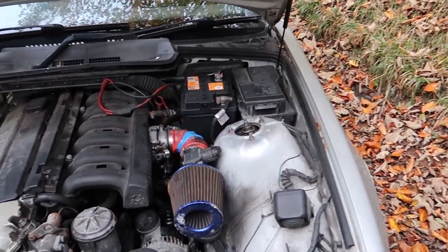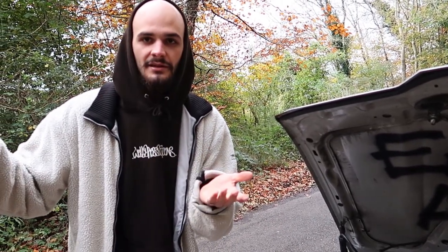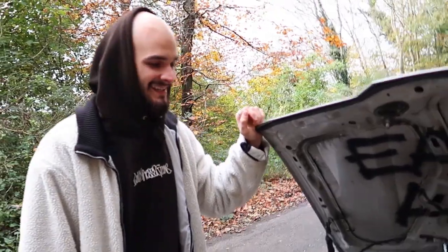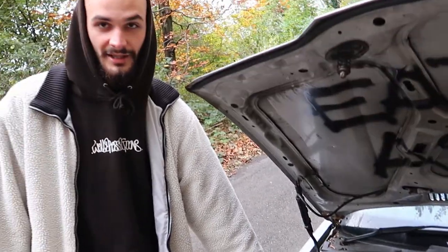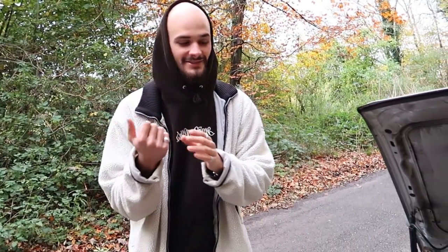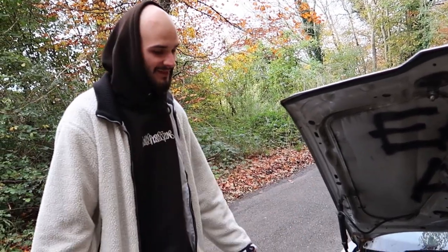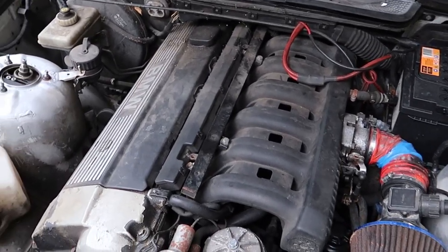Some people say, and this is something I've heard through the grapevine, that HSDs feel like complete aids compared to BCs. I don't know, I haven't tried BCs yet. I ain't got the pocket for that. But as you can see, I've got my HSDs on this car, and they came off my other black coupe, something we can talk about later. I'm thinking to splash out on some BCs for that car, so then I can tell the difference. That would be fresh though. They're like the dream coilovers.